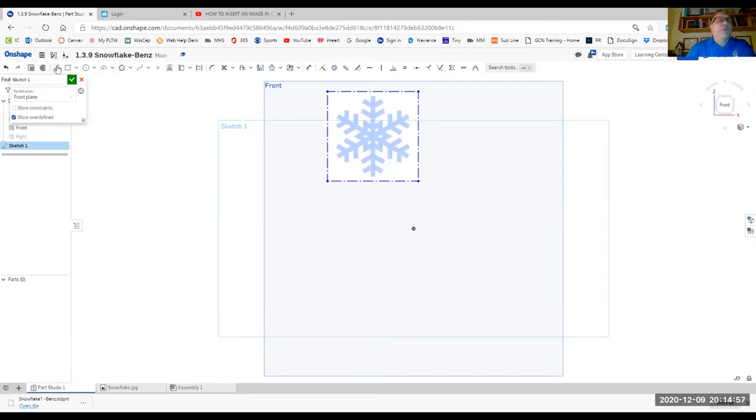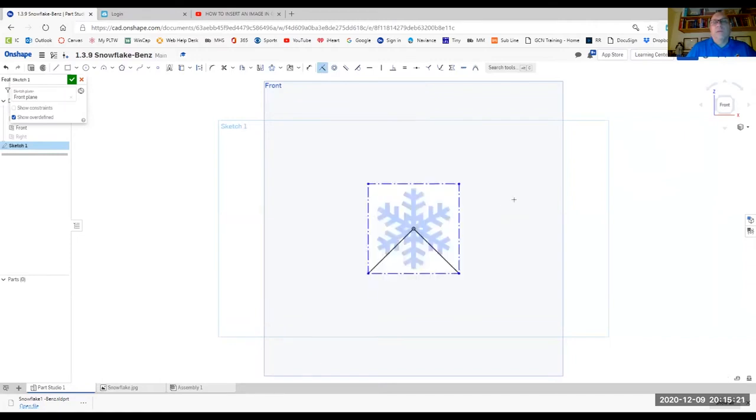So the easiest way for me to do that is I'm going to make two diagonals like that. And then I'm just going to trim off a couple of the edges so I can find that point real quick. So that point is in the middle of this drawing. So I'm going to use my coincidence constraint. I'm going to grab the center point of that and the center in my origin and snap it right down on there. So that's looking pretty good right now.